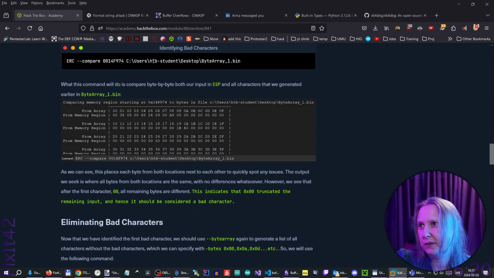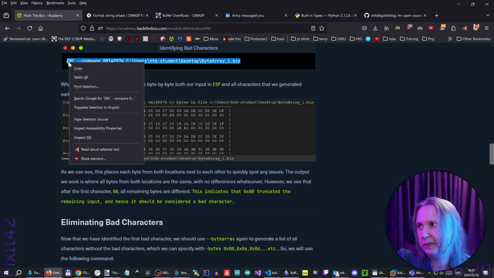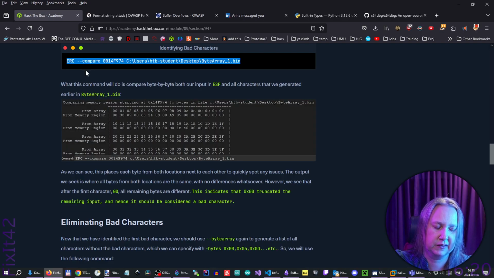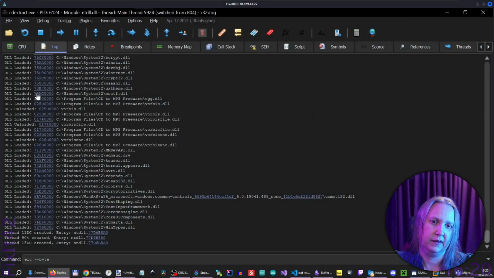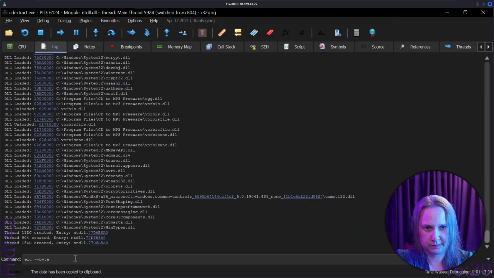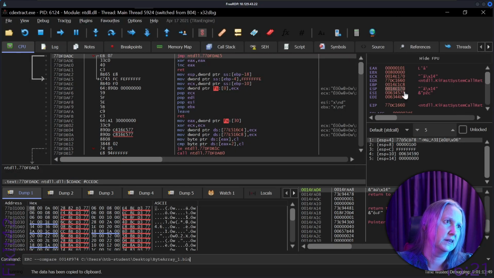ERC compare. Let's actually be lazy. It's okay to be lazy sometimes, right? Meaning I overwrote my previous copy, so now we'll see the address. 14 F9.